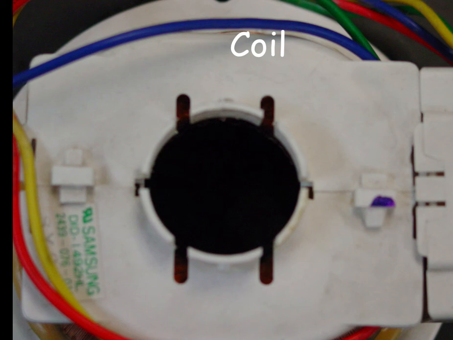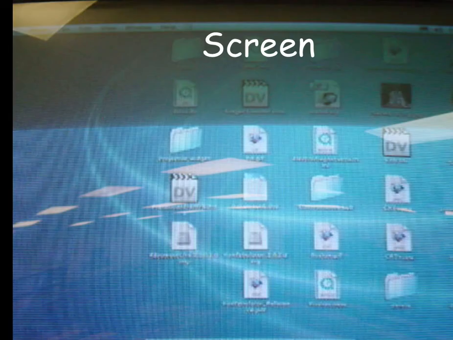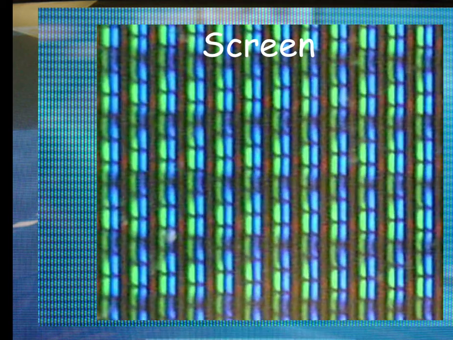The coil will be an electromagnet that's going to deflect the electron to different points on the TV screen at different moments in time. The screen itself is covered with a phosphorescent material that will glow when the electron hits it. When we zoom in on the screen, we see that it's actually made up of tiny little pixels, and as we continue to zoom in, we see that they are the three primary colors of red, green, and blue.